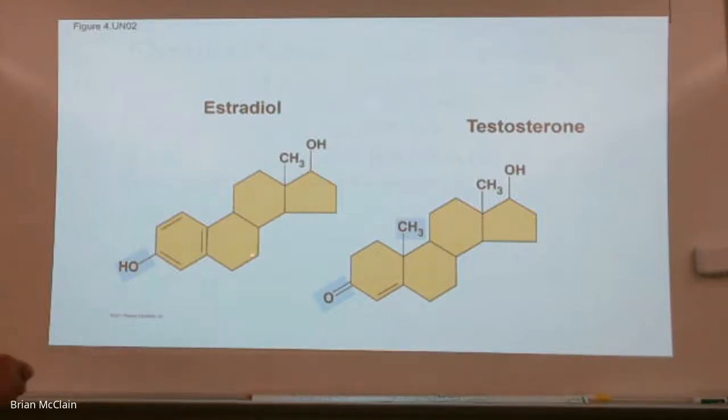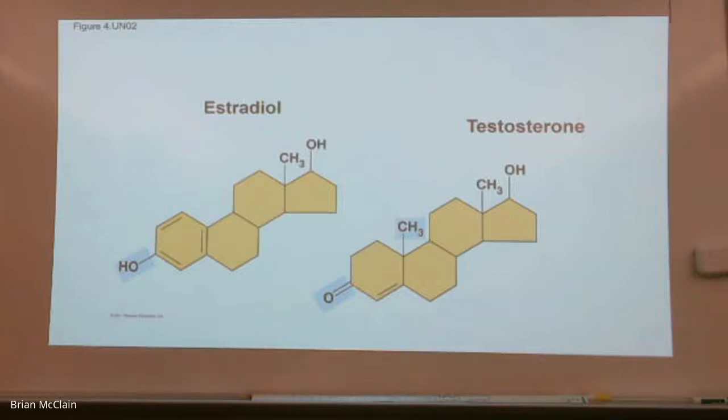Now, one thing that we're going to be able to recognize as we move through is that we have these 4 fused carbon rings in both of these example molecules. And we talked the other day about the fact that the shorthand for this is just showing that each of these points is a carbon. And then when you have these double lines, it's a double bond, okay? Overall, the general structure between this one and this one, yes, there's a little bit of a difference right here with the position of the double bonds and missing some double bonds. But the main differences that we're seeing are right here and right here, okay? And that changes the properties dramatically.